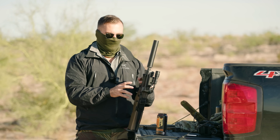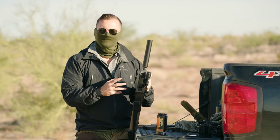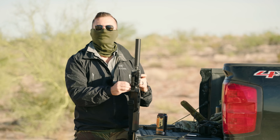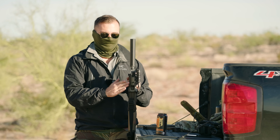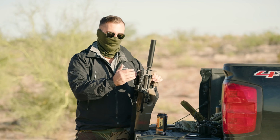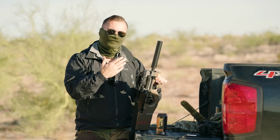Now, a big downside of this gun is probably how versatile it is. It's not as easy to mount stuff to it without rails. Even if you did have rails, it's hard to mount something like a laser, since it would interfere with the magazine. But of course, you could maybe do a top rail and make extensions for it and stuff like that.